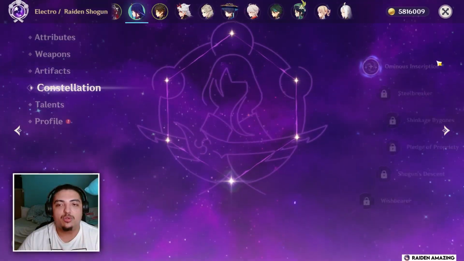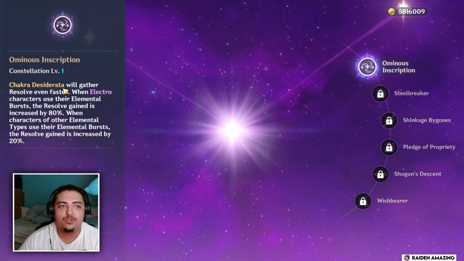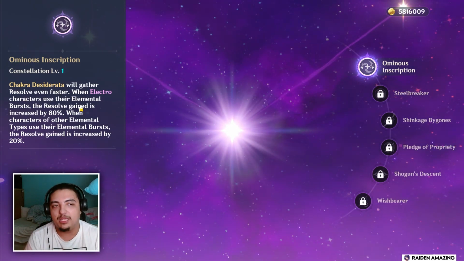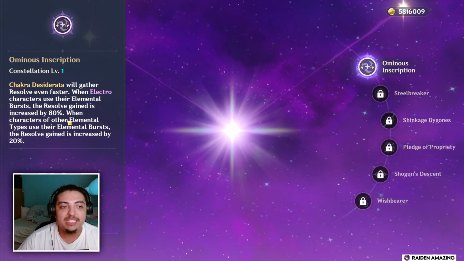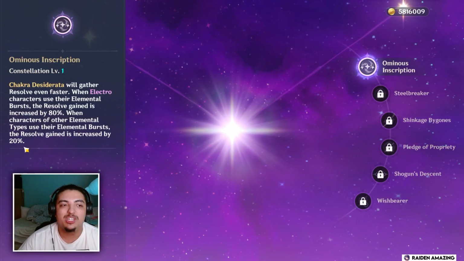Alright, guys, now moving on to our constellations. For the C1, the Chakra Desiderata will gather resolve even faster, so you're going to be able to get your resolve a lot quicker. When Electro characters use their elemental burst, the resolve gained is increased by 80%, and when characters of other elemental types use their elemental burst, the resolve gained is increased by 20%.